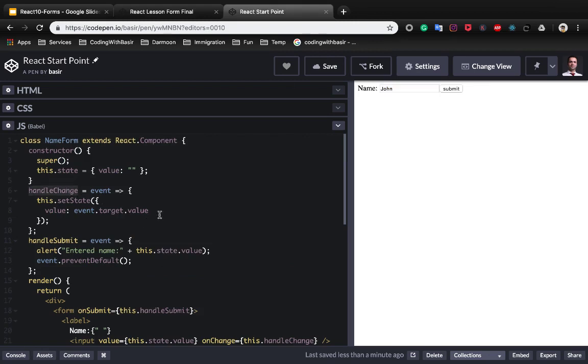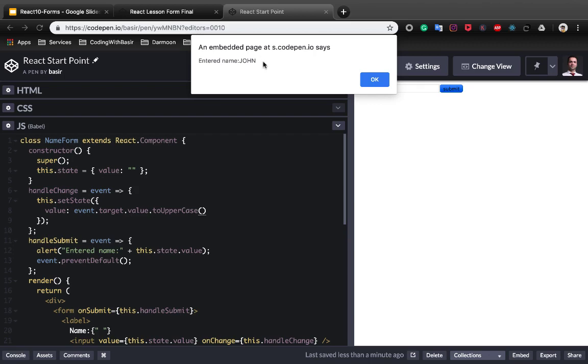Here in handleChange, we convert it to uppercase, and anything you write inside this input box will be changed to uppercase, and it's the result.